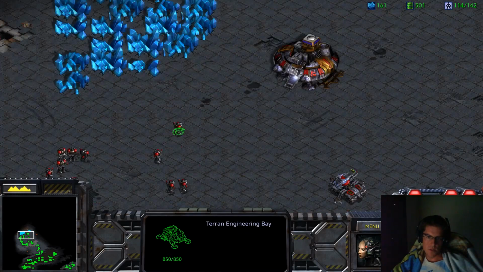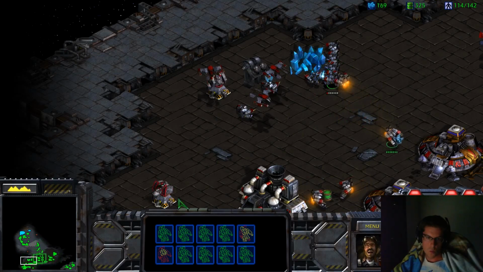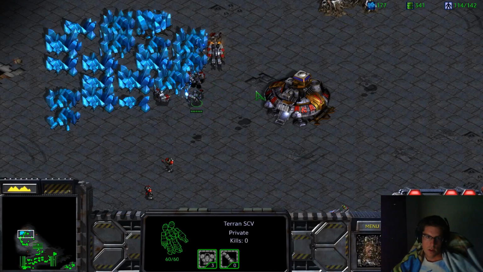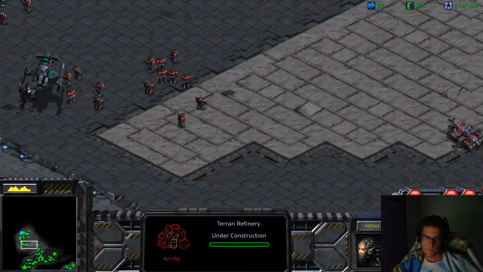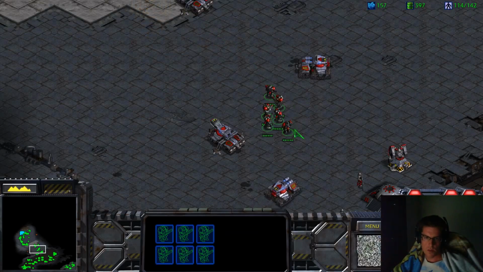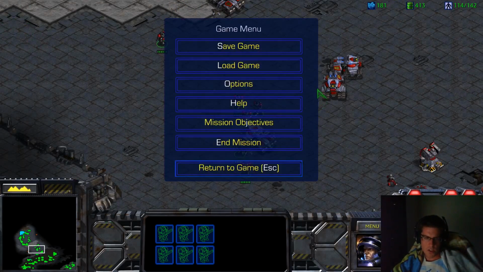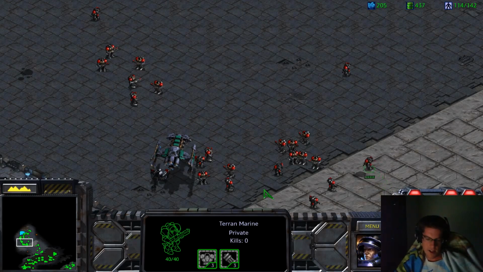Alright, these are done, so that's pretty cool. And we're going to transfer some of these guys over too, because there's way too many SCVs. So this is going to help our mineral economy quite a bit. I don't know what to do with the ghosts, to be honest. Here, we'll send a platoon of Marines over here. And what's our mission objective? We have to destroy everything? Yeah, let's do it. I don't know where this guy's going, but I like his spunk.